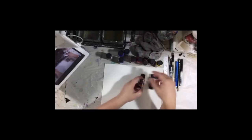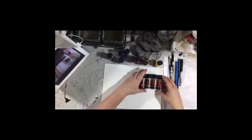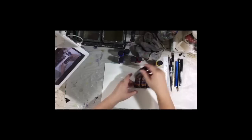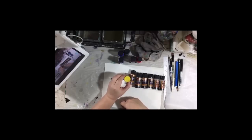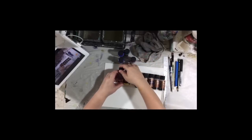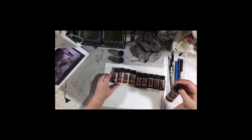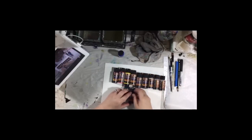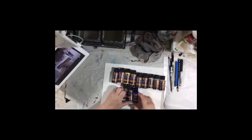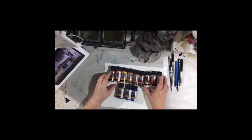You get opaque white and carbon black. You get raw umber, raw sienna, Hansa yellow — and I almost called it lemon yellow because it looks very lemony to me — Naphthol red light, red violet, phthalo green blue, phthalo blue, and ultramarine blue. You all know me, it's got a number of blues or blue-greens, so I love the palette.